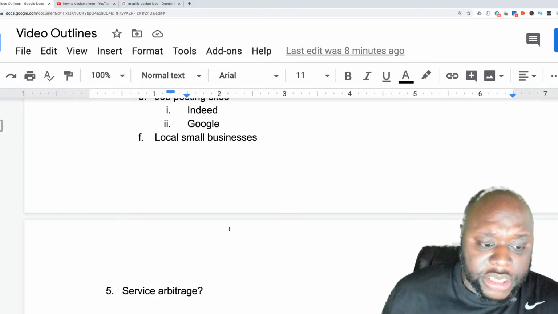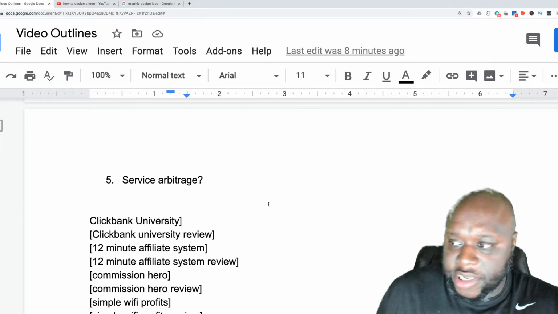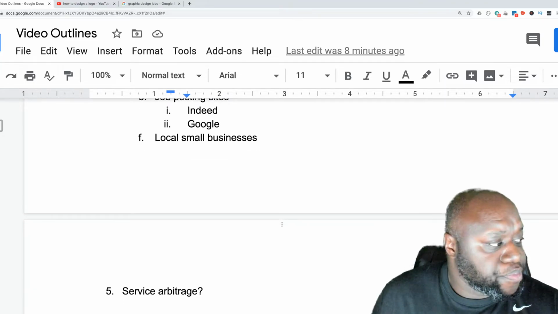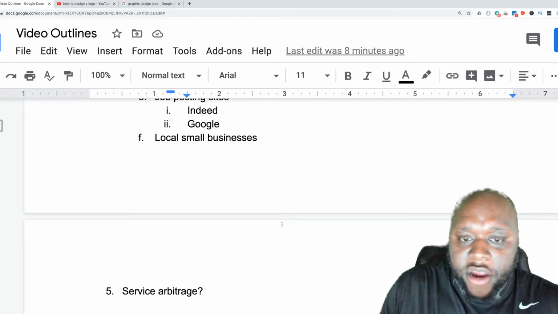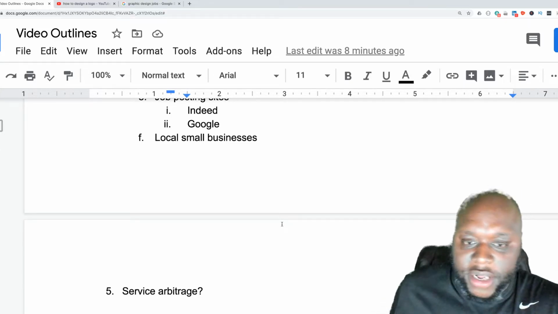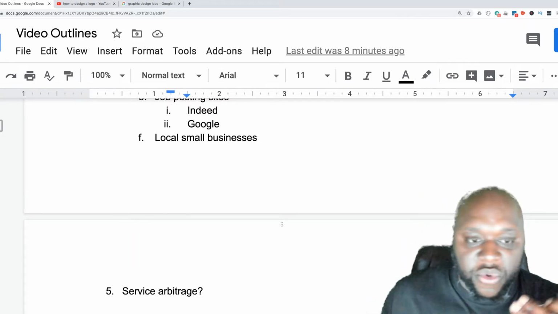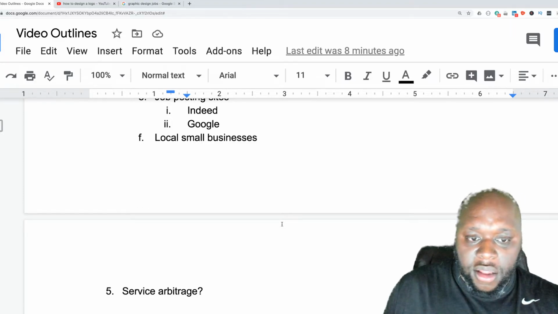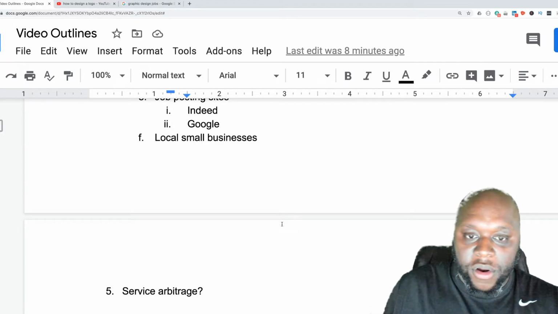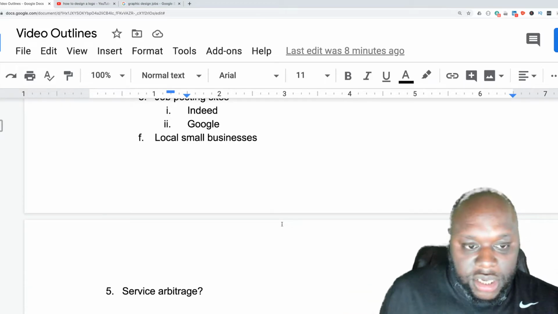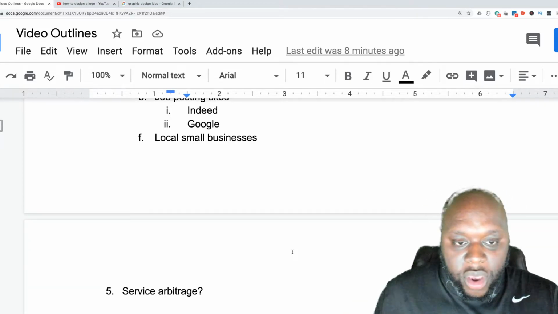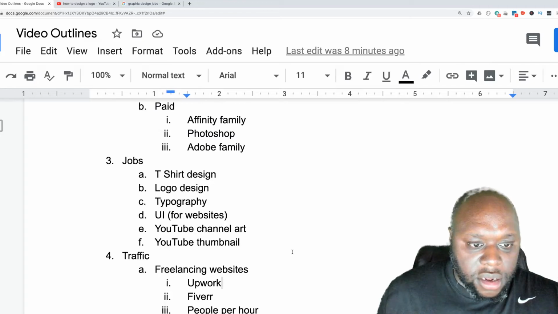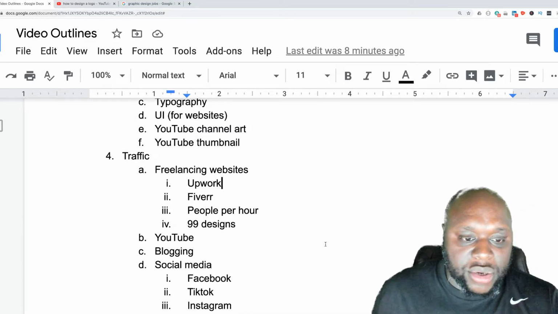Now, here is a way to 10x your business. It's called service arbitrage. Basically what service arbitrage is, you are getting hired for one job and then you're basically subcontracting that out. For example, what we could do is, let's say we find 10 gigs within my city, within Kenosha. I'm working with a laundromat, I'm working with lawn care, I'm working with a local restaurant, and so on. Instead of me going through and doing all of those jobs, I could hire it out. I could go up to these freelancing websites and I could contract it out.